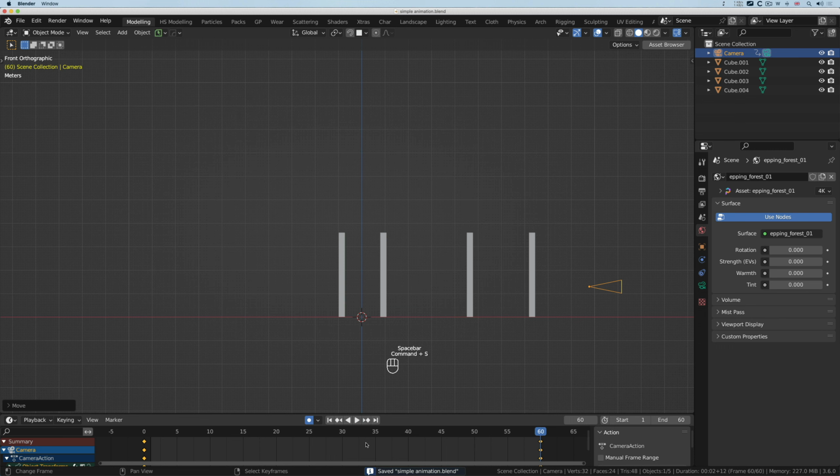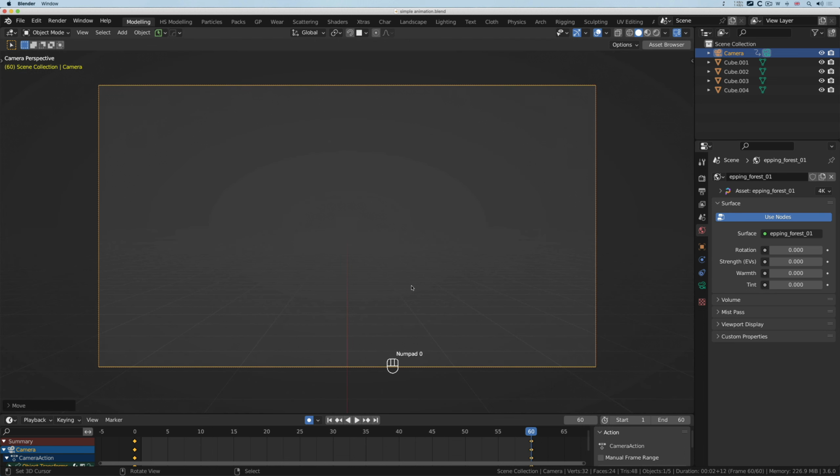Now I'll save that. I'll stop that first, save it, number keypad 0. Oh, now watch what happened. My mouse was on this window, so the shortcut didn't behave as expected. So let's move that back. Move the mouse over here. The shortcuts in Blender depend upon where your mouse is. So number keypad 0, which means go to camera view, spacebar.